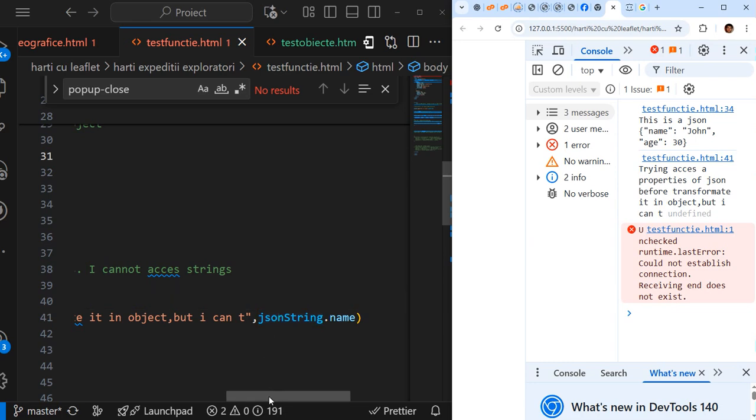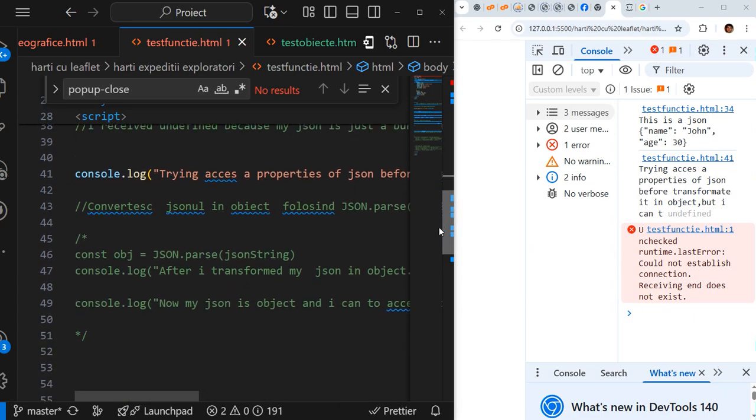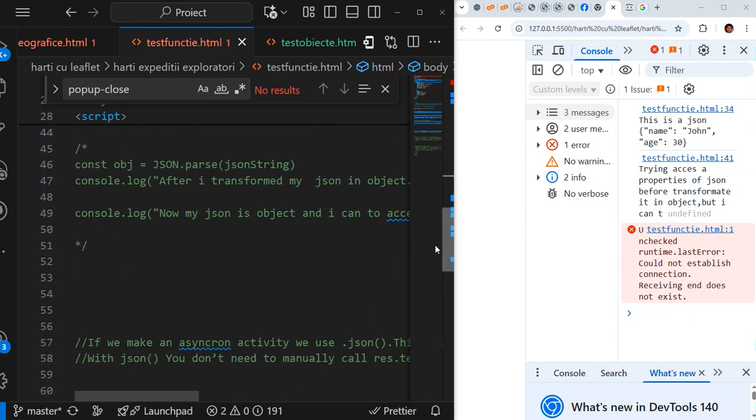We should transform it into an object, and for this we will use the JSON.parse method. Because JSON is just a string, not a real object yet, we can't reach that name until we convert it into an object with JSON.parse.